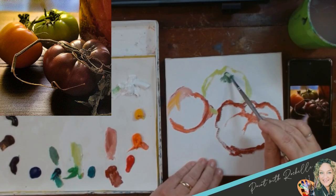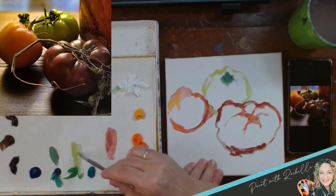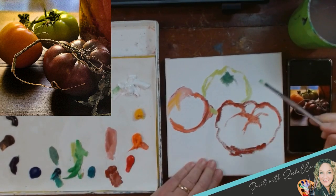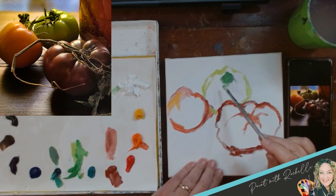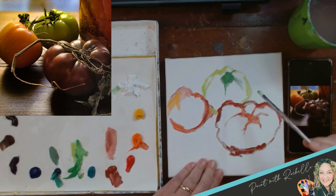And then I'm just going to see how there's this dark area. This is going to help me have a sense of the landscape of that tomato if I put in a little blob of that, very imperfectly. You cannot mess it up.